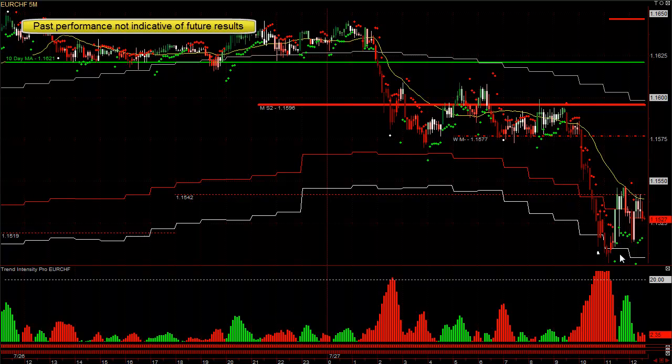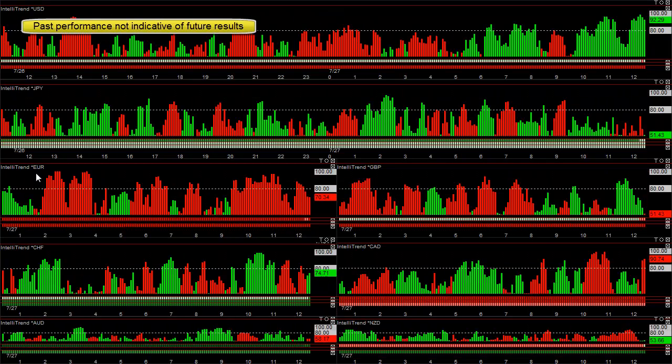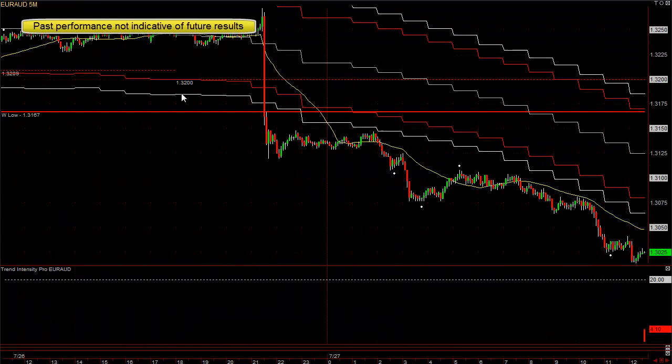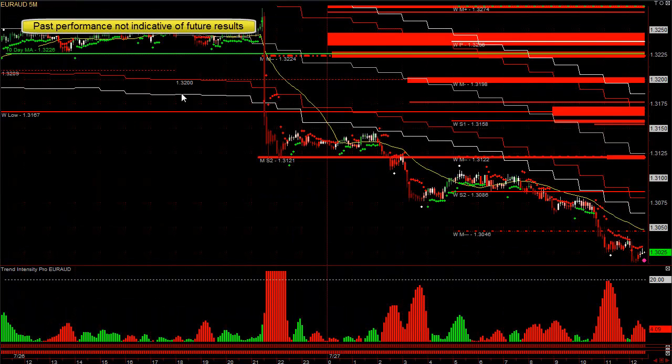You never know which move is going to be an absolutely huge one, but by looking at the currency meter, most days, if you focus on the ones that are weakest, like the euro, versus the ones that are strongest, and stronger on all time frames. Another one that was strong was the Australian. It's also strong on all time frames. You can also short the euro Australian. The weakest currency, the euro, versus one of the strongest, the Australian.